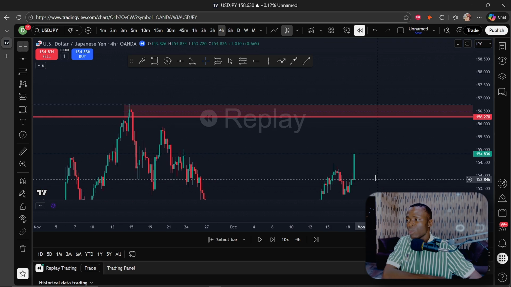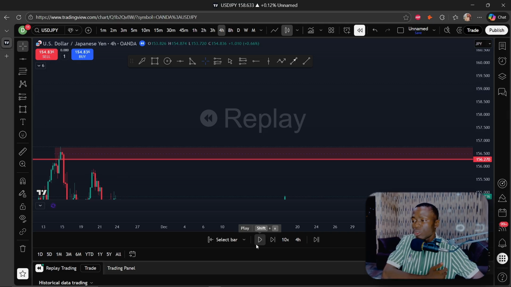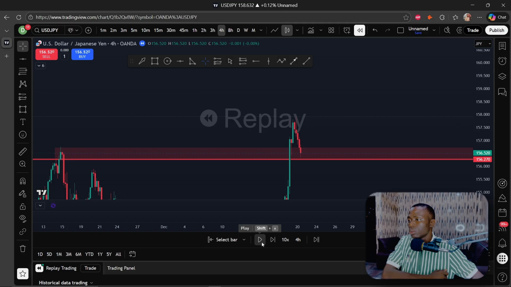of resistance. Now after the market breakout, we are going to look for a retest, then we'll take our buy. So now let's just play it and see what happens. Here's a 4-hour time frame. I usually wait for the 4-hour time frame to break out before I drop down to the 1-hour time frame to look for trading opportunities. So now let's play it and see how it goes.